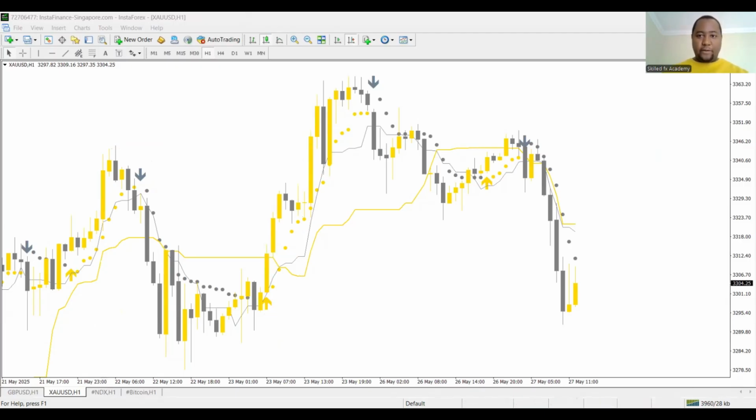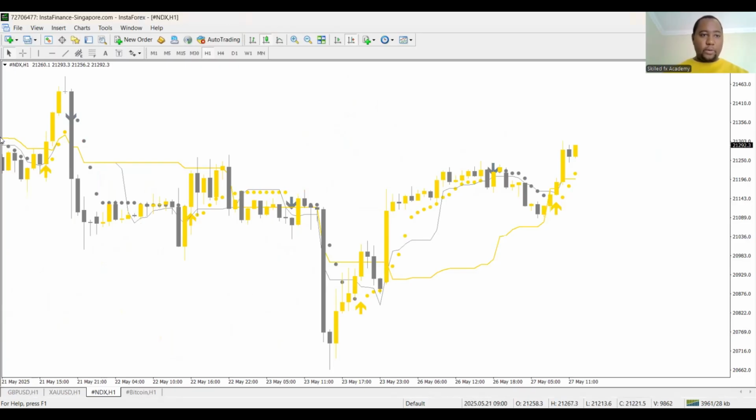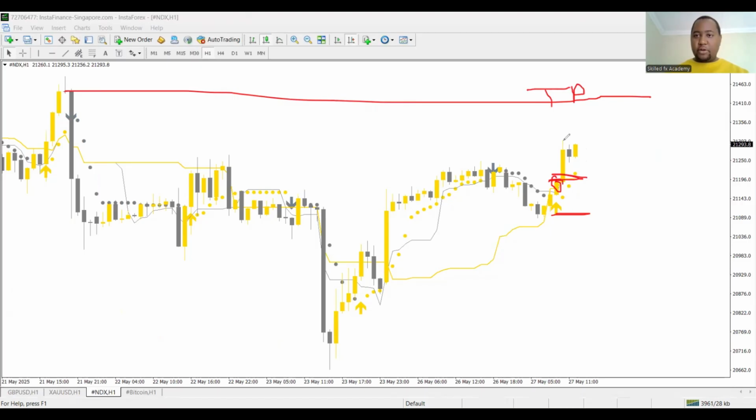Can go to Nasdaq, quite a volatile pair. I do love it. This morning, we can see we also got another signal right here. This is a nice high probability signal. Look at that again. It gives us a signal right on this candlestick. So this has broken above that yellow line. So I would have taken this entry, stop loss below here, and I'll probably now be aiming for this. Again, I'm not on this trade. Okay, this would be my take profit. This would be my stop loss. This would be my entry.